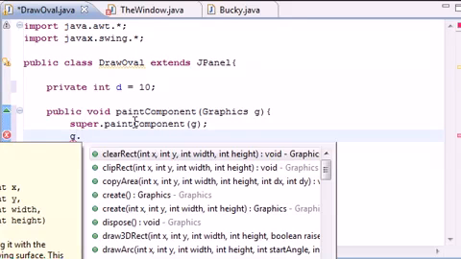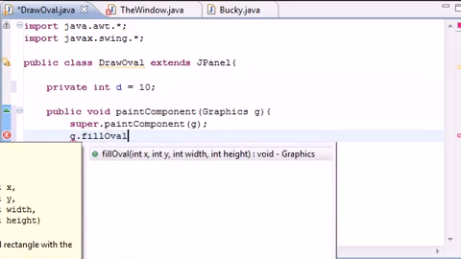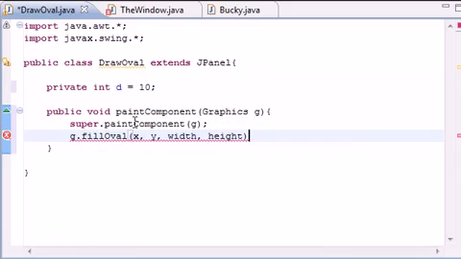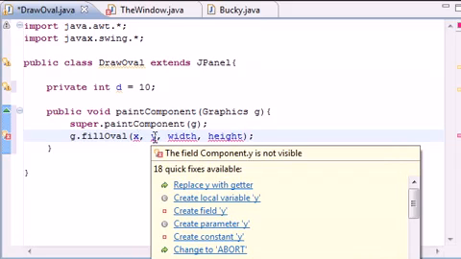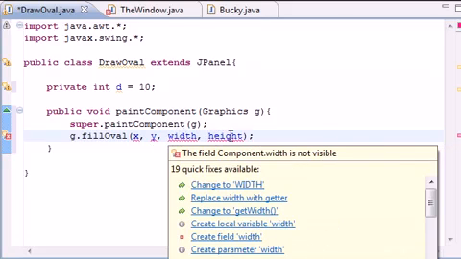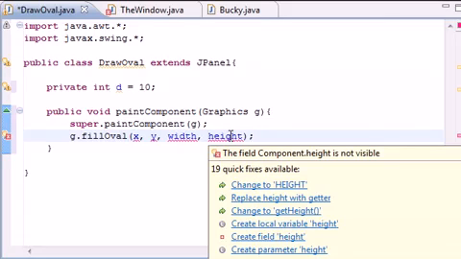Put g dot, and in order to draw a circle on your screen, the method for this is fillOval. And what this does is it paints a solid circle or oval on the screen. This is a built-in method, so we don't have to build this later on. And as you see, we have 4 parameters that it takes. X, Y, this is the position where it's going to appear on the screen, and width and height. Now the width and height are going to be the same in this case since we're drawing a perfect circle, but you can change them if you want.